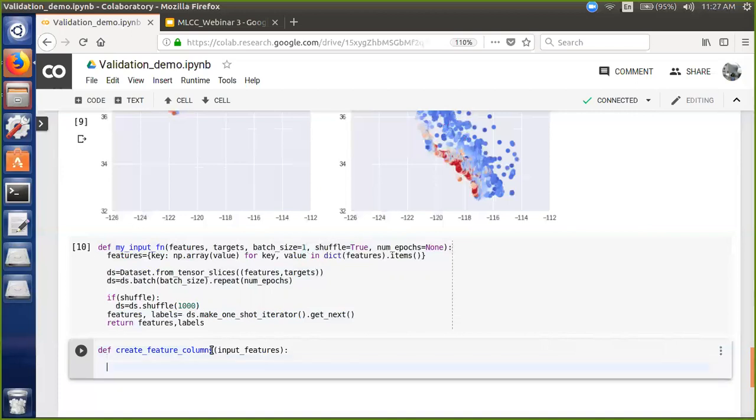So we are simply going to return a set of tf.feature_column.numeric_column.